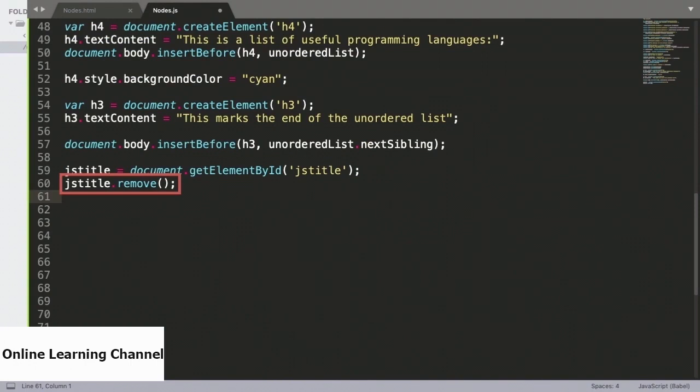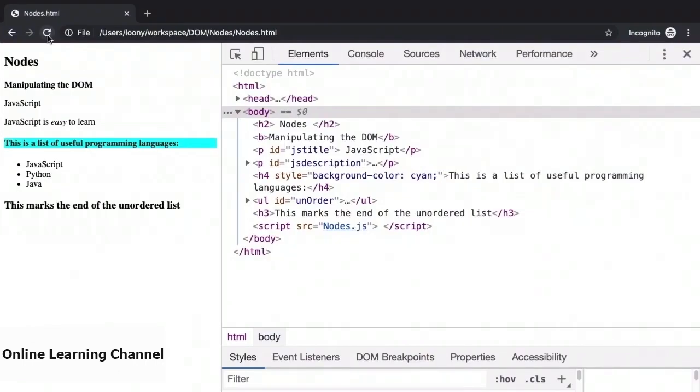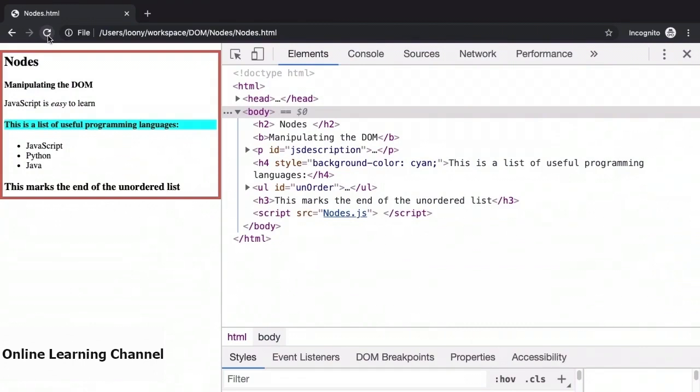So we call jstitle.remove. So we can now test this out, but before reloading the page, observe that both in the DOM structure as well as on the page on the left, the JS title element is still present. But when we do refresh, that has disappeared.